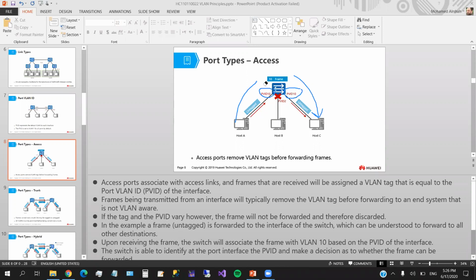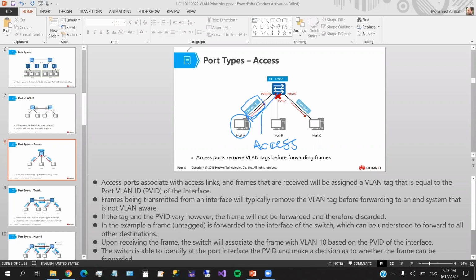Let me show you the other things here. As you can see, the packet that's generated from host A and sent to the switch through the access link is actually an untagged frame.